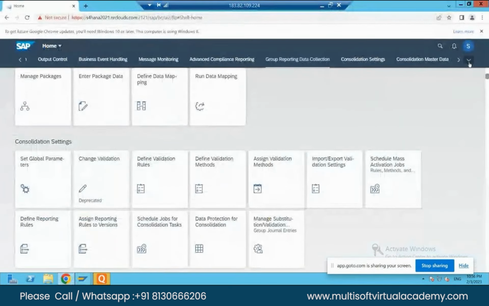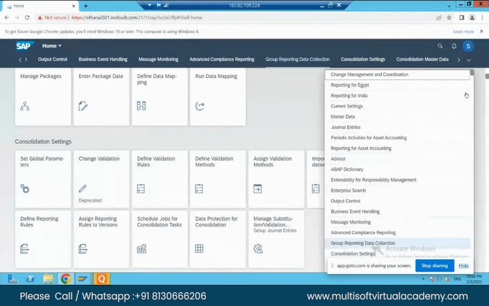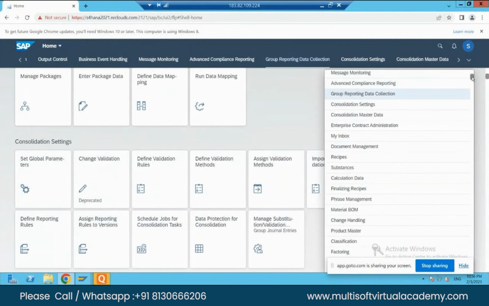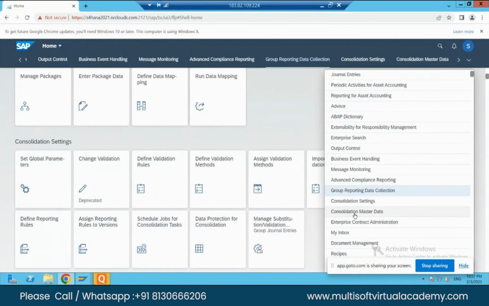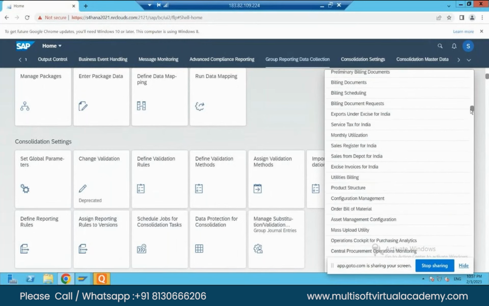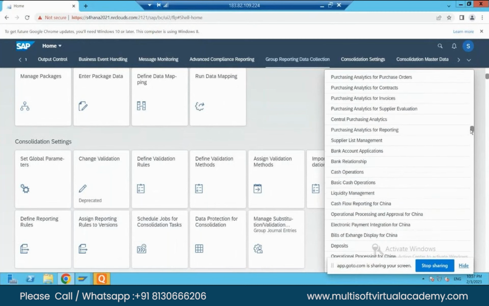For extracting data, we have to go to consolidation data collection. Till now we worked on this tab, the consolidation master data app. Now we have to go to Group Reporting Data Collection.